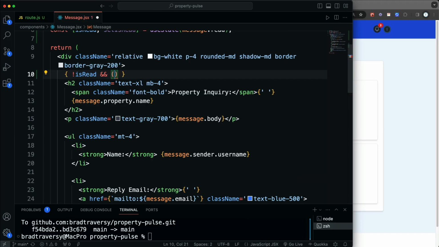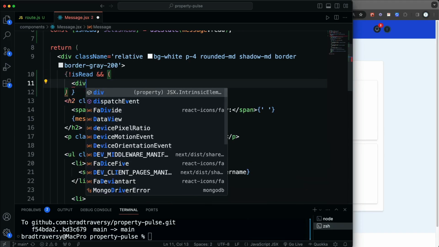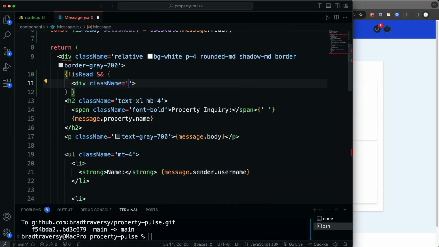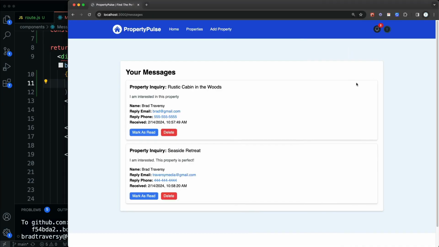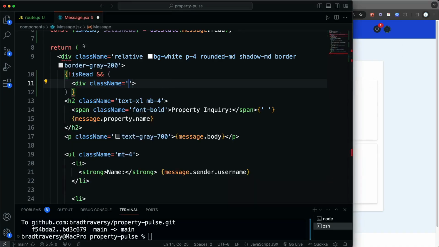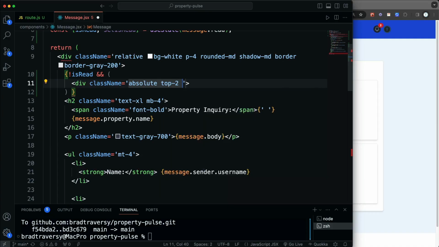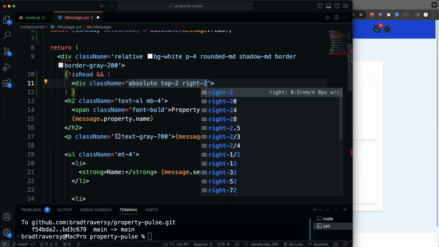let's go ahead and put a div in here. And I'm going to add a few class names to it because we want to position this absolute, because I want it to be like over here at the top right. So for classes here, let's say absolute. Let's do top -2, right -2.